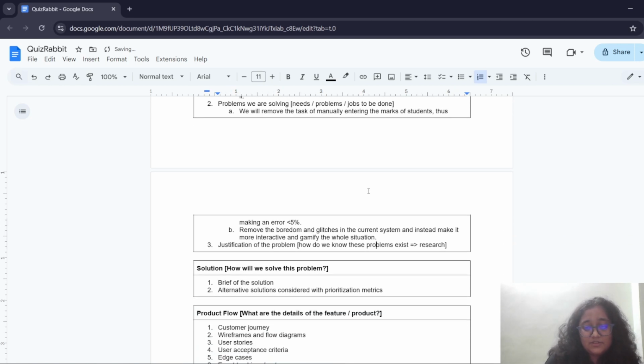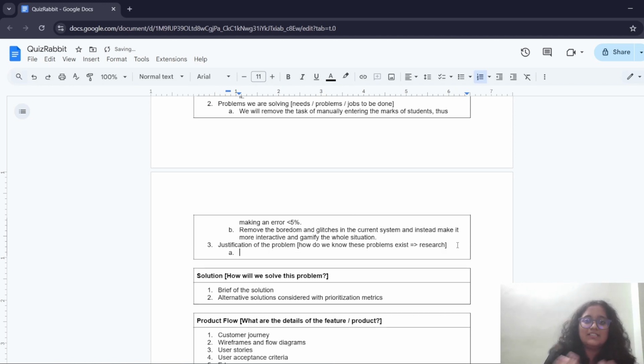Now, justification of the problem. How do we know these problems exist? Because, A, yours truly has experienced it for the past 3 years, and not just me: about 70 to 80% of the students in my class have experienced it, and talking to more students in other departments and more of my lab mates, this is a problem which a lot of us face.